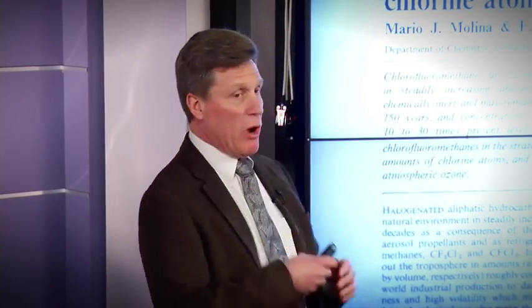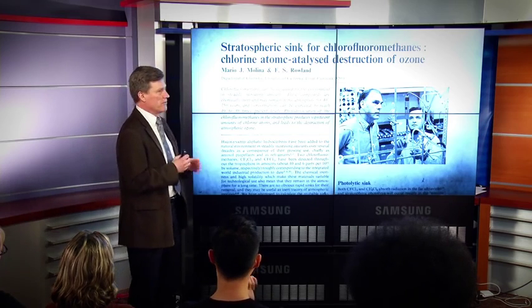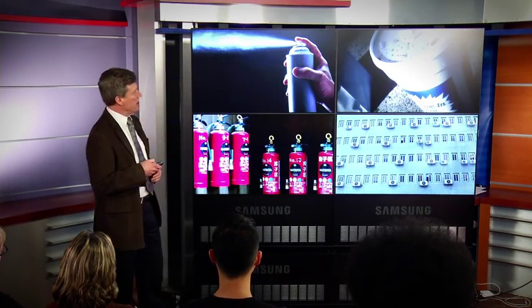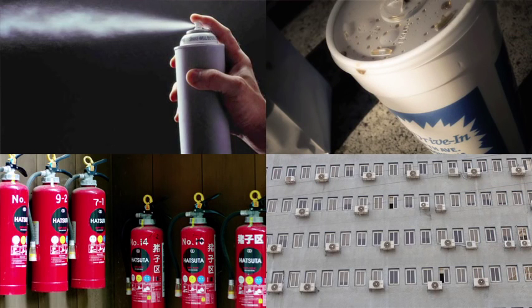They proposed this and it was quite controversial at the time. They took a lot of heat because this chlorofluorocarbon industry — the chemical industry — it was used in a variety of different kinds of products. Like many of us remember, CFCs used to be used as a propellant for hairsprays and deodorants. It was used to make foam products like the cups you would get from McDonald's. CFCs were used in air conditioners and in car air conditioners. There's also another kind of gas called a halon — halons are used in fire extinguishers, they contain bromine, and they can also destroy ozone. This was proposed in 1974 and there was a huge amount of energy and effort going into the late 70s and early 80s to measure ozone and these gases.